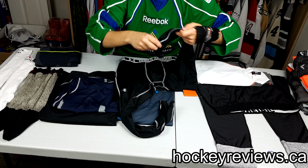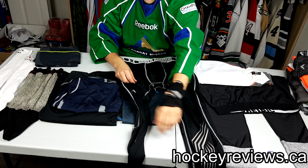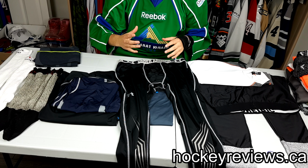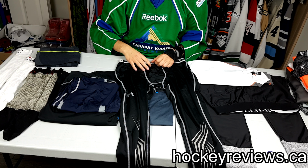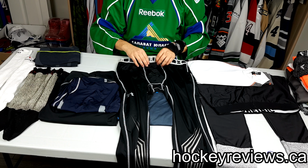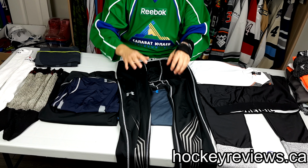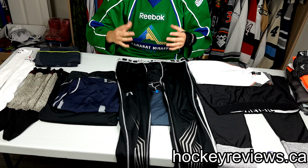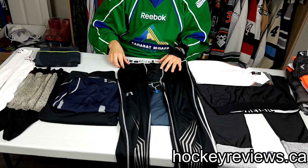These are hockey specific Under Armour pants. They have the grips for your shin guards at the bottom. I really don't find that they do anything for me. I never have my shin guards slipping anyways because they have a wraparound right under the knee as well. I don't need tape on my shin guards, so that doesn't affect me. It does have a built-in holder for a jock, but I wear an Adidas or a CCM Pro Stock-ish jock, so I don't need that either because it's pretty big. I'll show that in a what's in the bag for the player stuff, so check that out if you're interested.